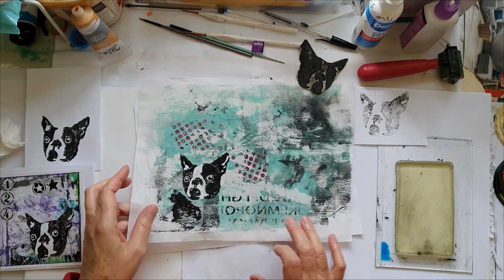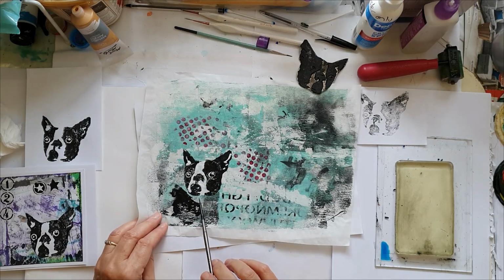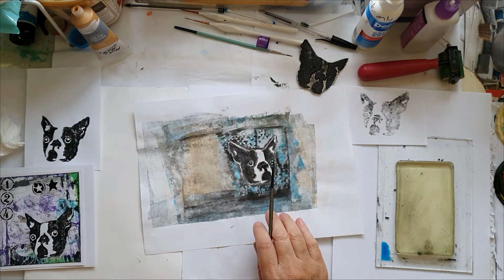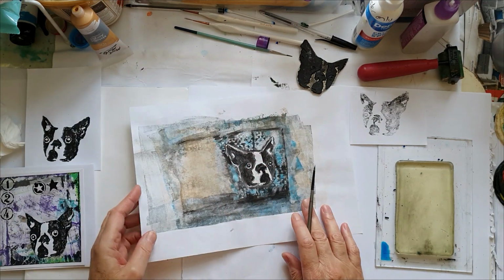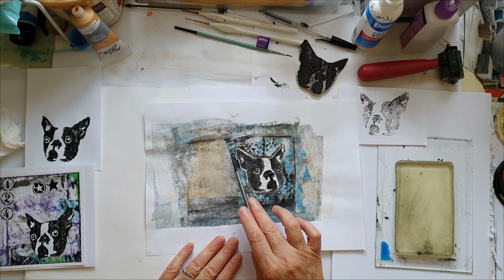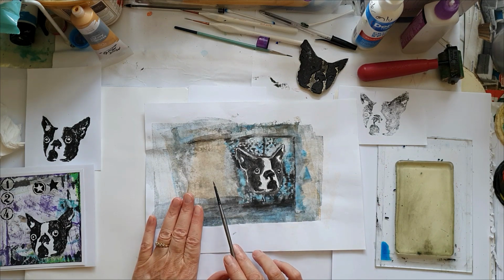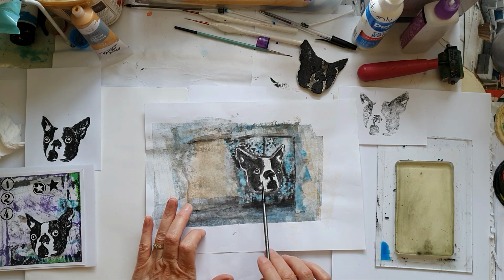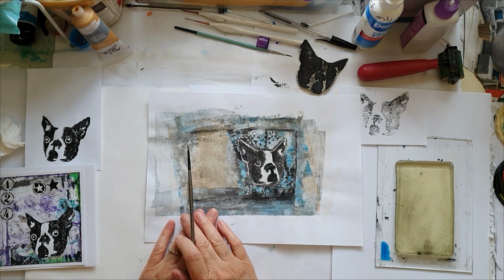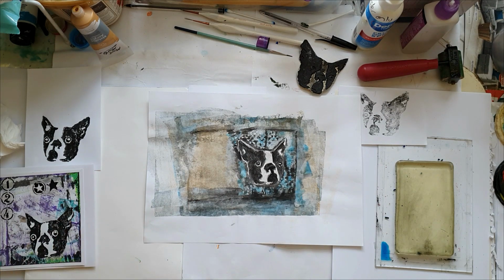Now this little fella was very pale, so I went in again with the black watercolor, just added little bits and popped back in my white. And then this one was very, very pale, and I went ahead and put some black watercolor on. Then I got some blue watercolor here and I just placed some on where the blues were. And I'm just thinking now what I'm going to do. I have to fix the black and the white on this one, and I'm going to be putting some gold over here. So sorry it didn't record.